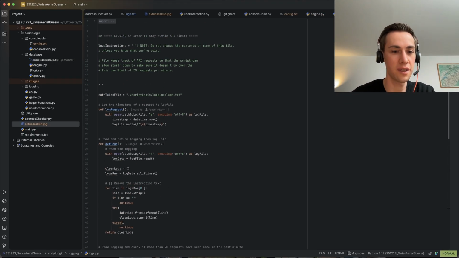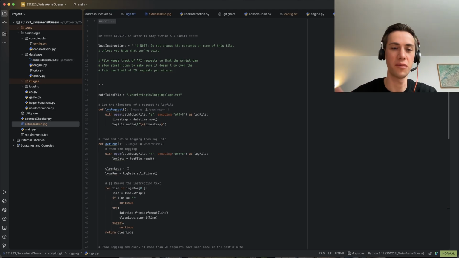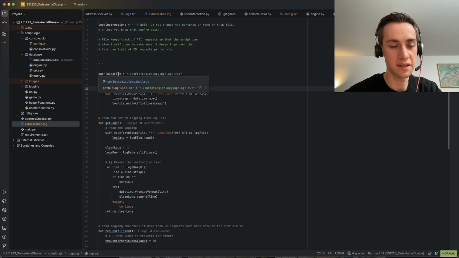For this whole logging thing, I just came up with this because the fair use limit is 20 requests per minute. So in this game here, it's not too dangerous to go over this limit. But in a previous version of the script, we had a lot more calls going on. So there I implemented this logging feature.